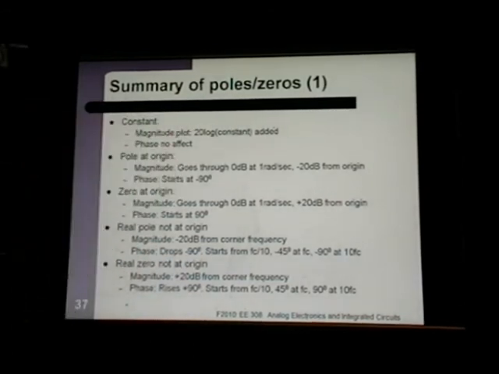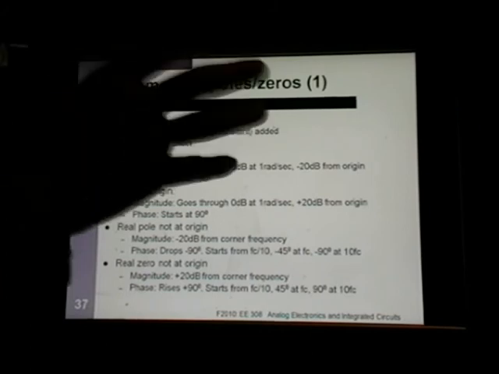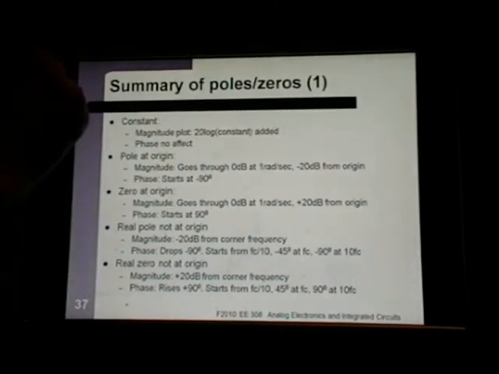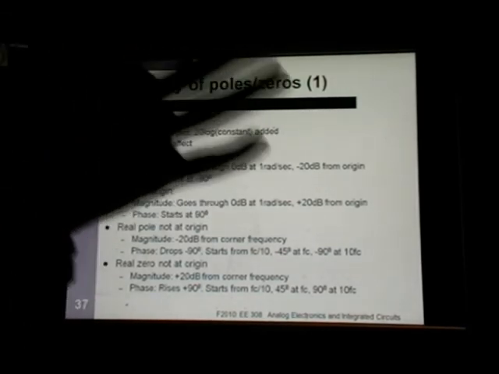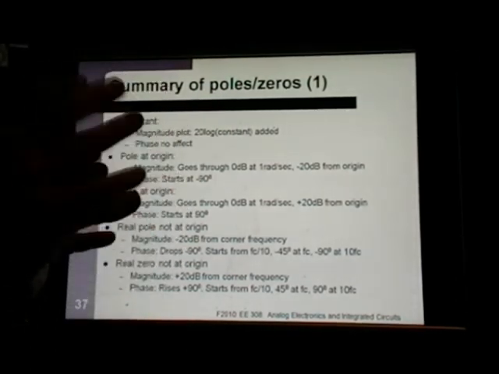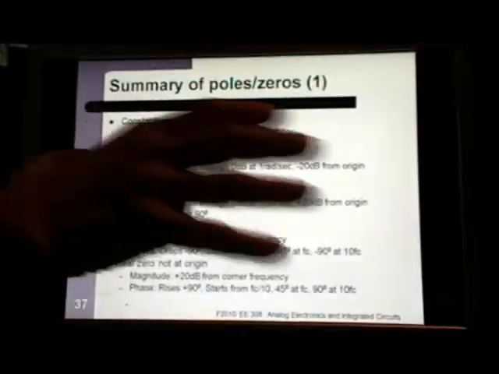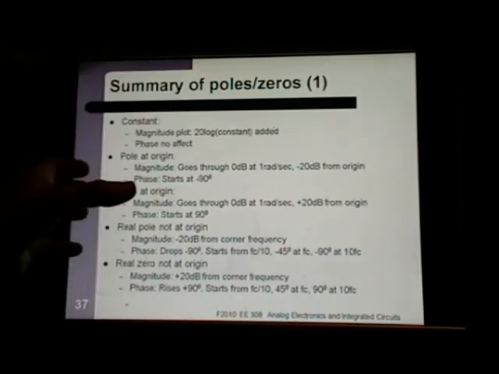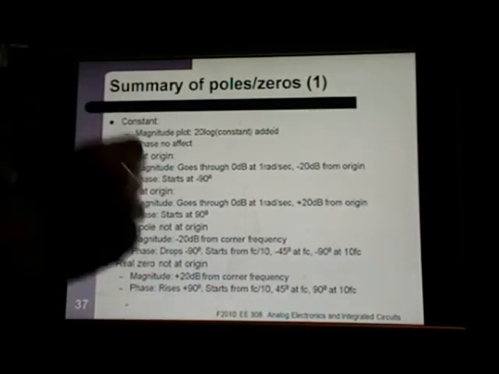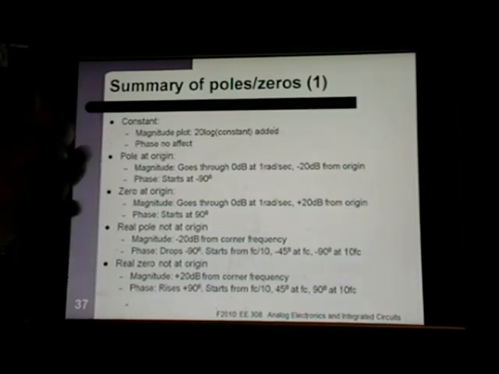Okay, and a constant. Remember when we had the amplifier, where we had those two amplifiers chained together, cascaded. The gain of those amplifiers turns out, since it's those two, the amplification is multiplying the rest of your equation. You can pull those out. When you take the log of that, it becomes a separate term in your log equation. That becomes a constant. So those gains, that A1 times A2, that's an example of a constant. And that's a value that always exists. Everything else is added to that.